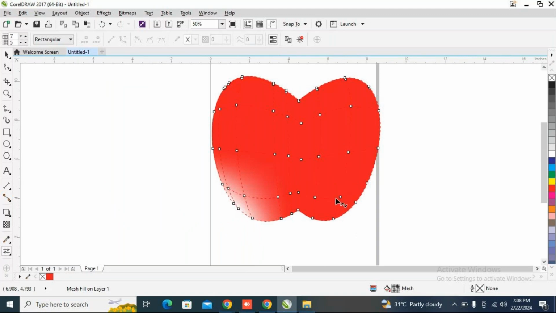And now you need to give the color. Here select the point and give any color. If I deeply click on this, I'll get a color like this.